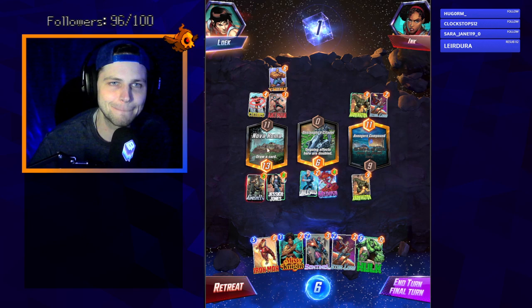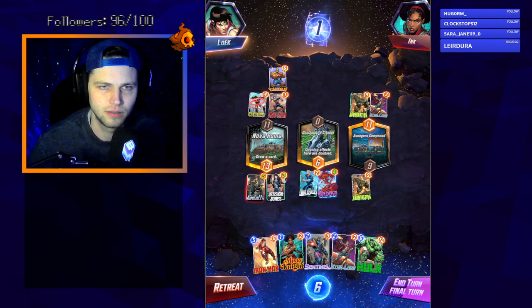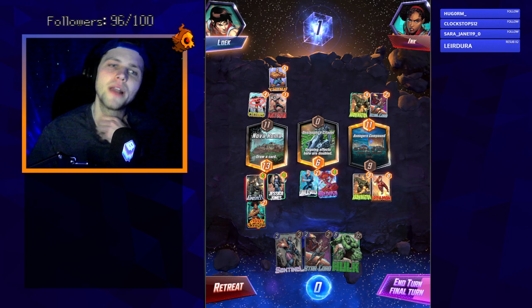I feel like Onslaught Citadel is mine. I don't think he'll do his best to get that. What I could do is play Iron Man here and play Misty Knight here. This way I won't add all the attack of the Hulk, but I will be able to add two more attack to Nova Roma. I think I'll do that.